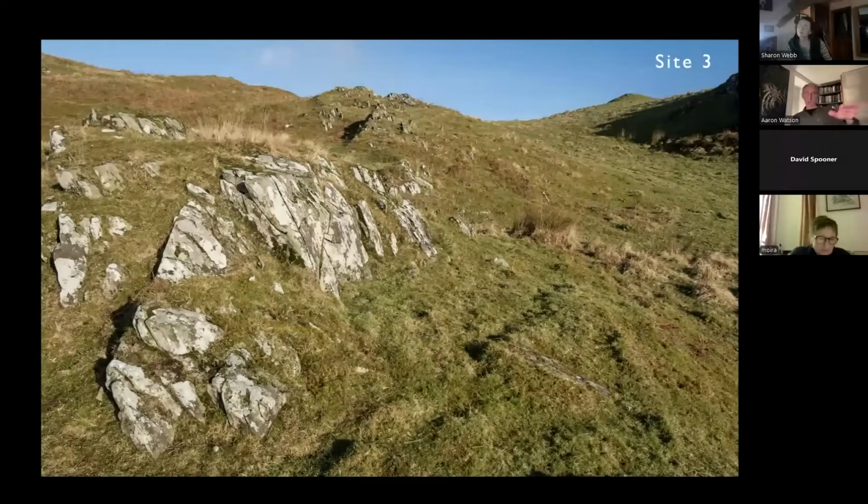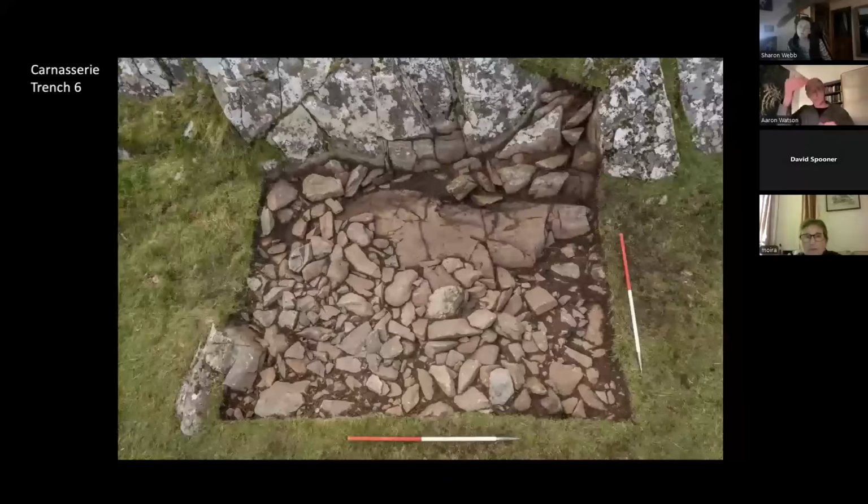We did open a trench up on the top of this outcrop, being very careful that no one was in any danger. And fragments of oak and birch charcoal were revealed, along with the fragments of a carbonized hazelnut shell. But no artifacts or additional carvings were found up on the top of the rock. So I'm going to skip over that trench and go to the second, which was located at the bottom of the scarped rock face. And this revealed this layer of close-set stones, which I briefly got very excited by until I realized that they were absolutely typical evidence of medieval or post-medieval quarrying.